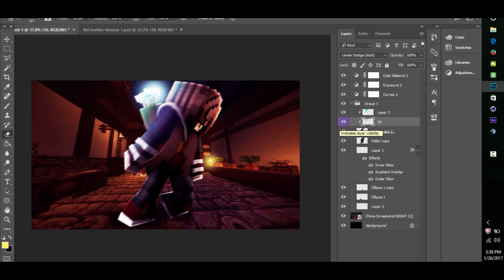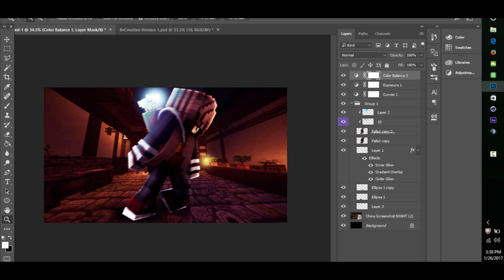As you can see there, it looks pretty nice. We can erase parts that just look kind of weird, or we can just move this over a bit, and that just looks cool. So yeah.